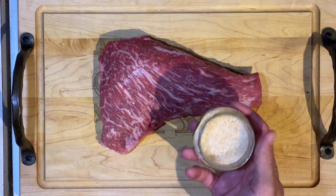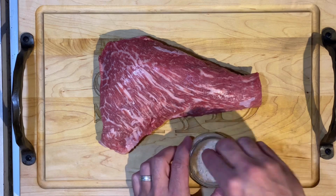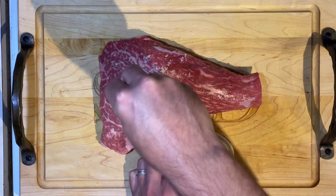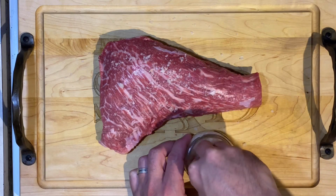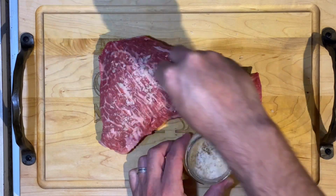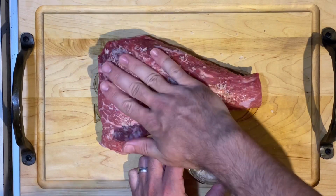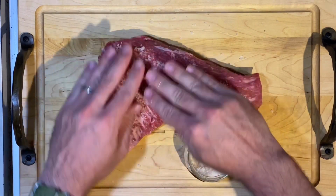Now when it comes to beef tri-tip, I like to keep it simple with the prep work. I use a really good flaky salt, which you can see here. Coat liberally all around, and I'll come in after this with some black pepper and let it sit out for about 30-45 minutes to come up to room temperature if you're taking it out of the refrigerator.